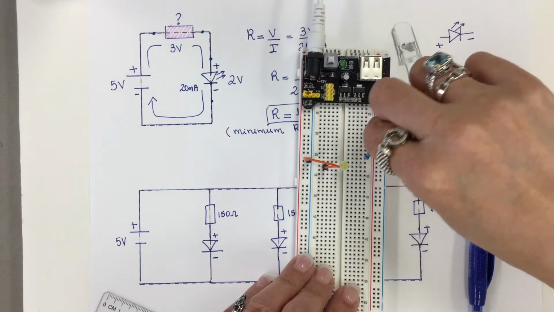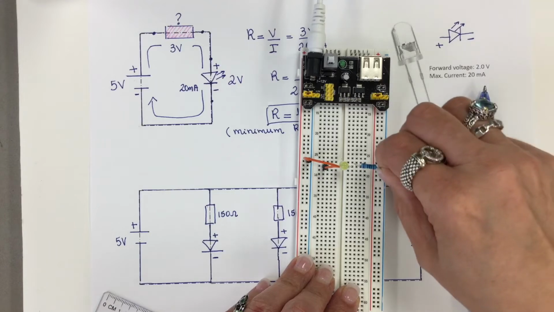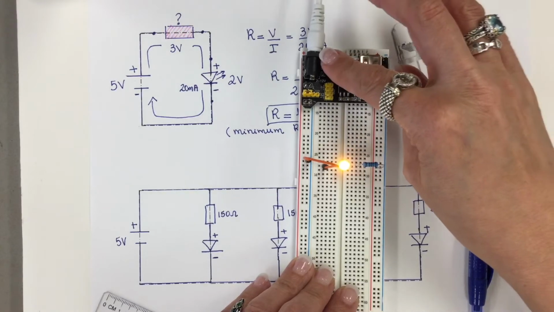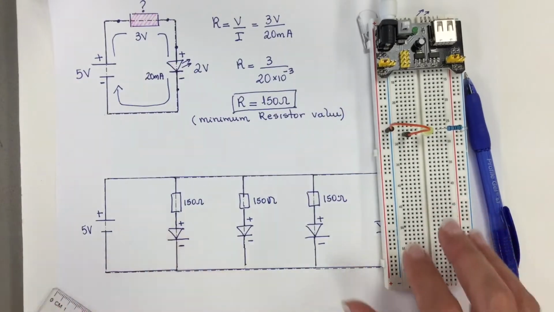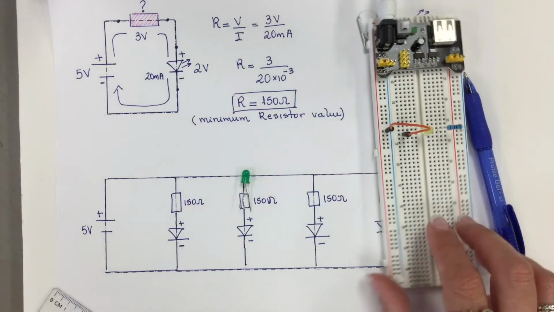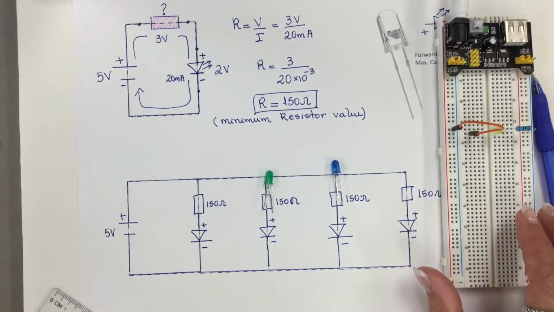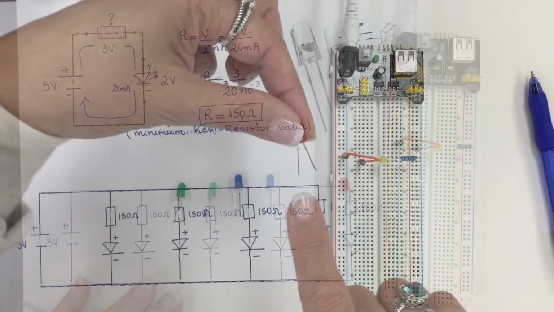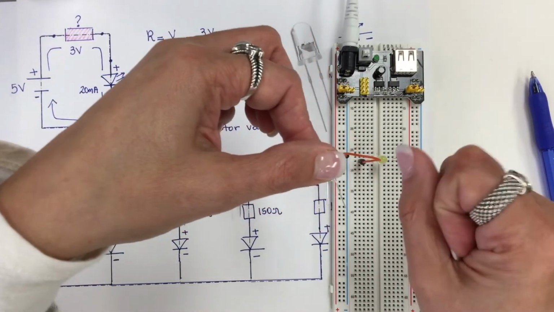I'm going to move this resistor. Instead of that far away, I'm going to move it right here. Now that I moved it, I just want to make sure it's still working, it's fine. So now I'm going to mount the other colors. What about a green here, and then a blue here, and a red here? So let's see what happened. Remember, the positive is the longer leg, and my positive is on this side, on my right.